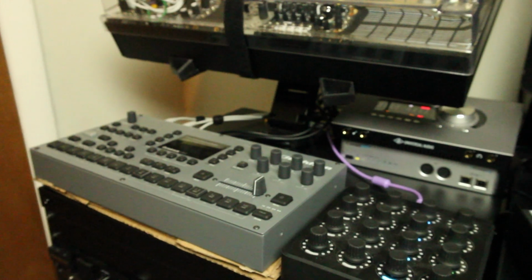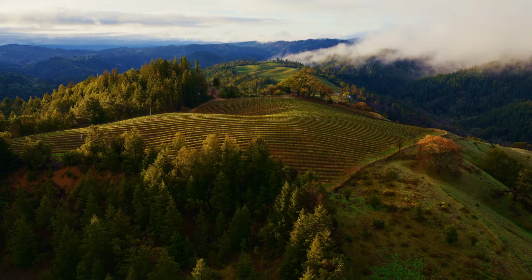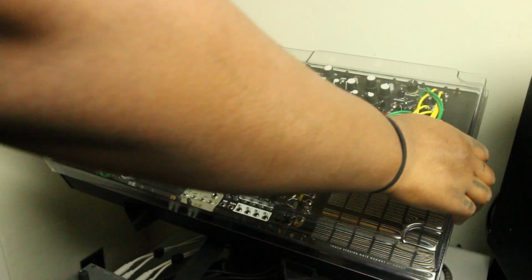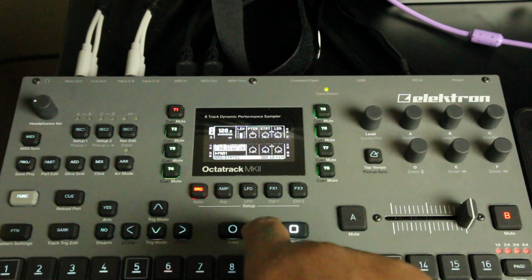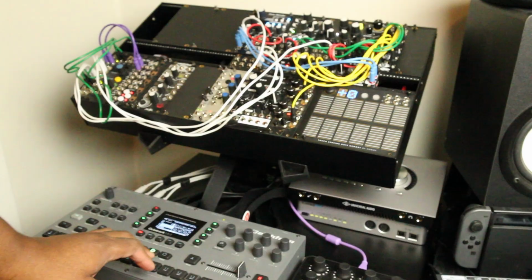I have an iConnectivity MIDI 4 Plus, which is on top of this rack right now underneath the X4, and that is just connected to my Wi-Fi router with an Ethernet cable. And so all of the MIDI that's going to my Octatrack and my modular is just coming through there. There's no USB cable involved, and it's fucking sick, actually.